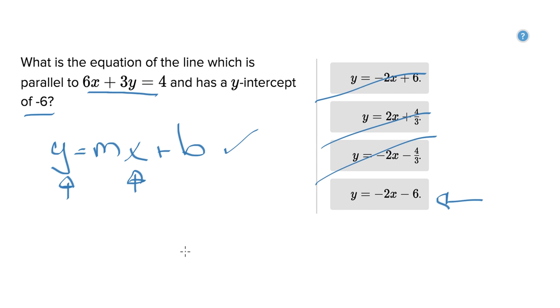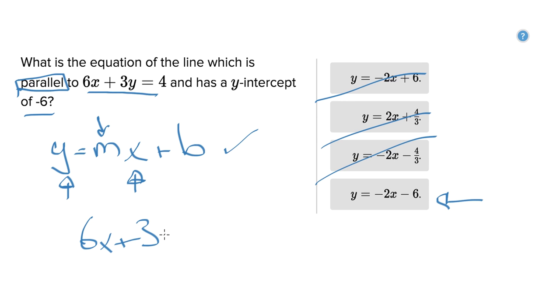That said, we can also figure this out another way by making sure that they both are actually parallel. For two lines to be parallel, they must share the same slope. And when you express a line in this form, the m value stands for the slope. So if we just solve for the value of y in 6x plus 3y equals 4, so if we express y in terms of x with some coefficient plus some value, we should be able to get an m value, or a slope value, and we need to make sure that the answer has that exact same slope. So let's go ahead and do that.